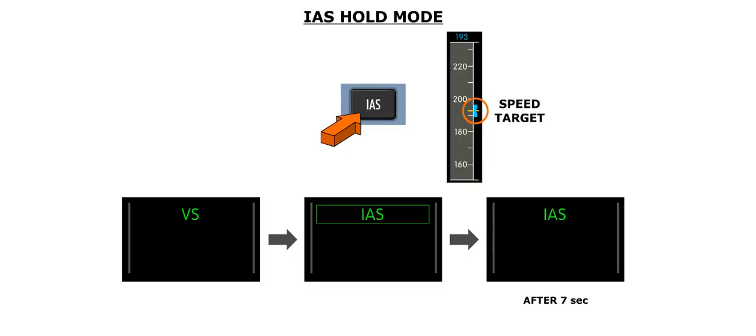The indicated airspeed hold mode is selected by pressing the IAS push button on the AFCS control panel. Action on this push button will disengage the active vertical mode. Once the IAS mode is selected, the AFCS will provide guidance to maintain the indicated airspeed existing at the time the IAS push button was pressed. The airspeed is indicated on the PFD airspeed tape by a cyan bug. Initially, a green boxed IAS label appears on the first line of the third column of the FMA. The box is removed after 7 seconds.